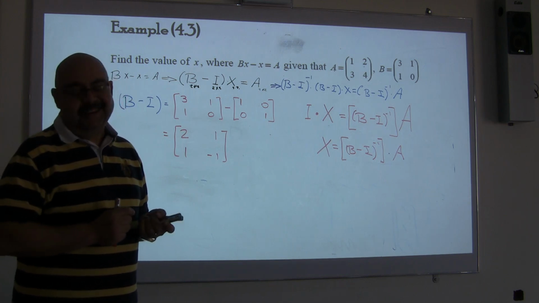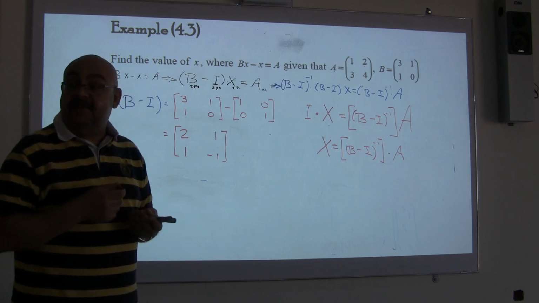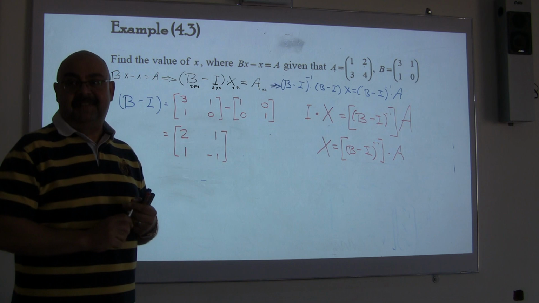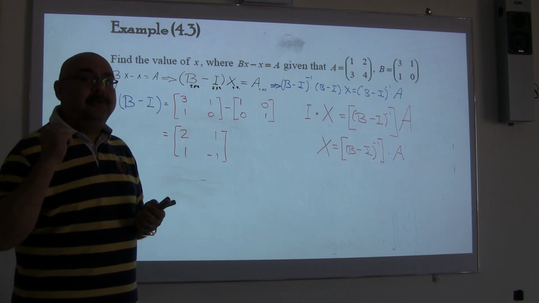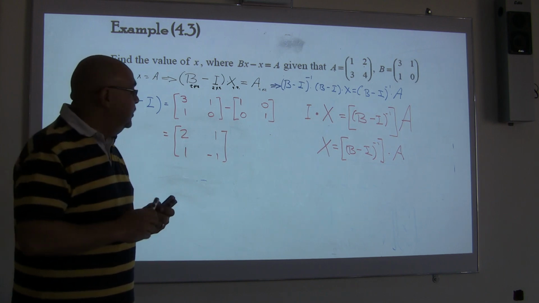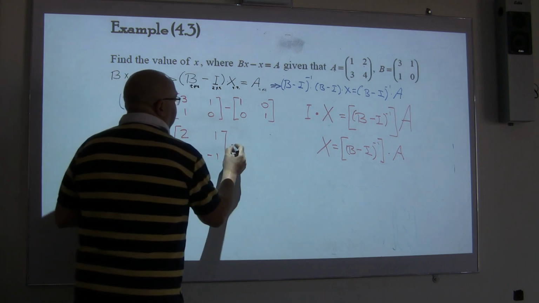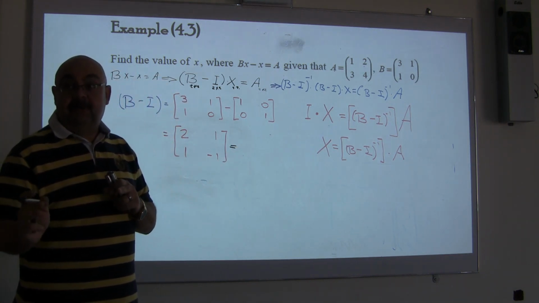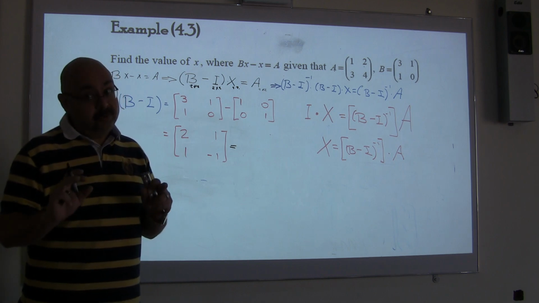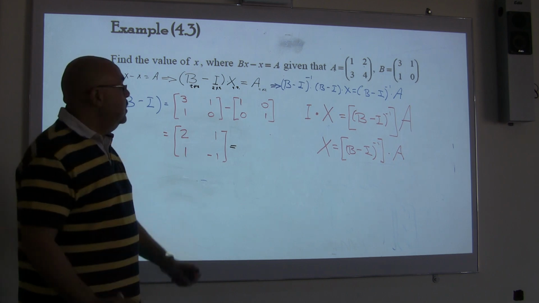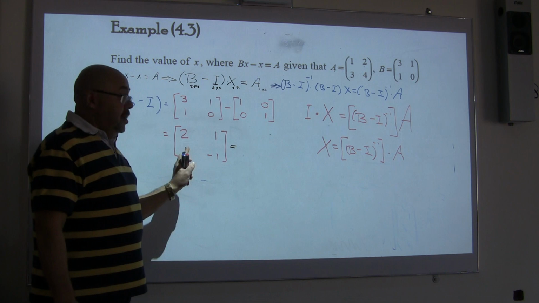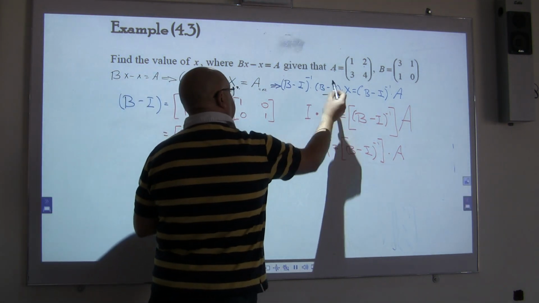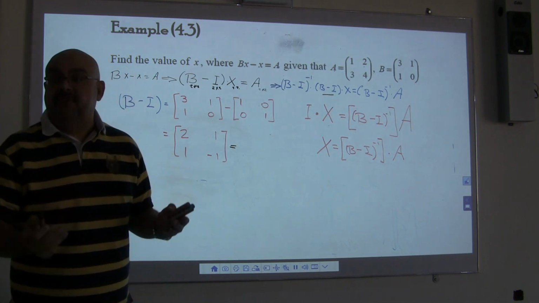Hannah, do you remember how to get the inverse for a 2 by 2 matrix? It's really very simple, and we already went through it in the previous lecture. Okay, I know it's my fault that the lectures were a little bit delayed, but you have the main slides, so you should be able to go through them. Now I have this matrix, which is B minus I. I need to get its inverse.